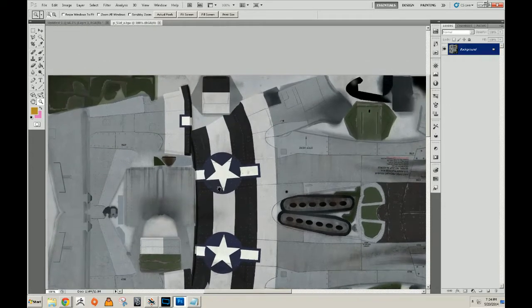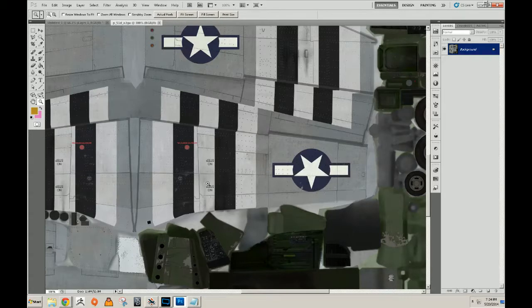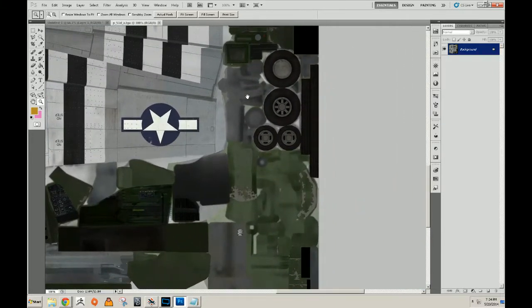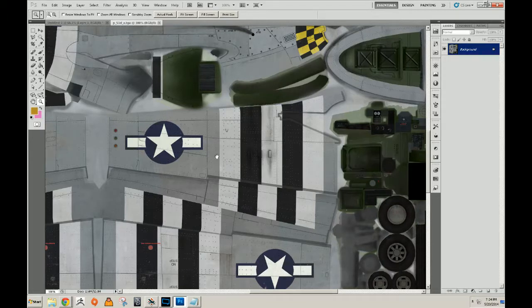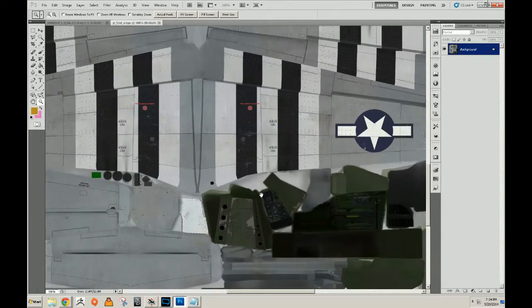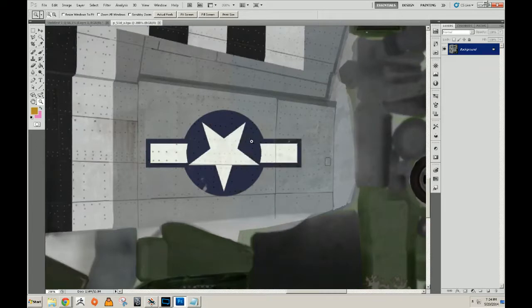So the best way to go about doing this, and this isn't going to be a tutorial on how to use Photoshop or your paint application in huge detail, is just to go at it and paint in color where you want to remove stuff and get rid of things. So let's go ahead and start on this, removing this star.